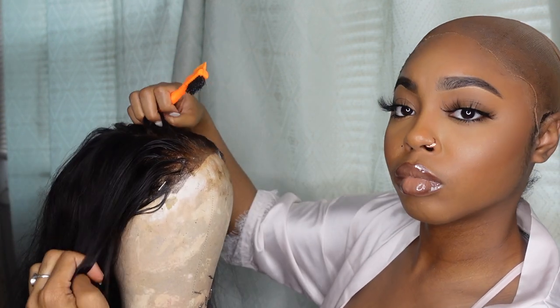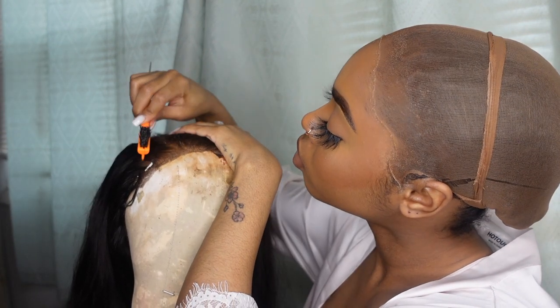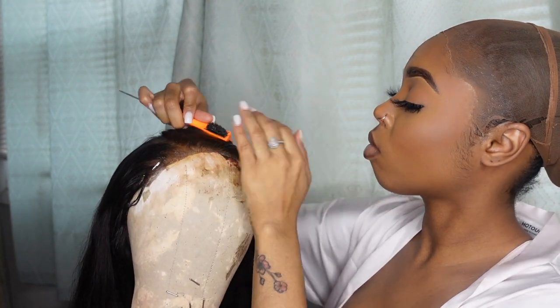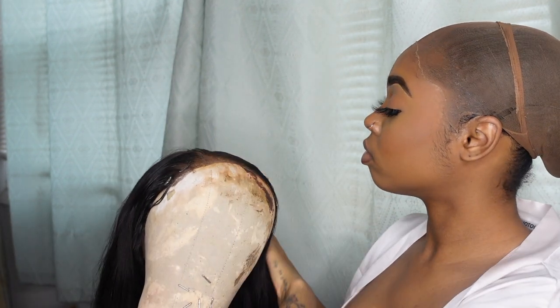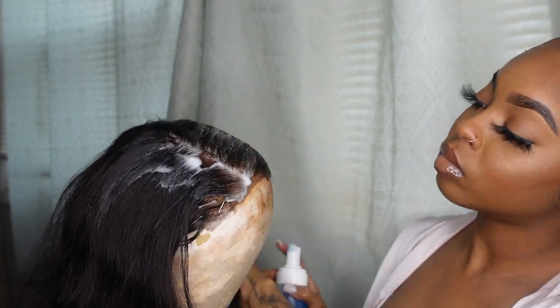So, what I decided to do was get the parts for the swoop and the part for the ponytail out of the way on a mannequin head, because it's going to make it so much easier to lay this wig. Tell me why I ended up putting the swoop on the wrong side. It was kind of a waste of time, but I do suggest that y'all do this, because if I did it the right way, it would have made it so much easier.